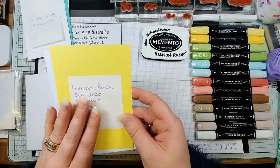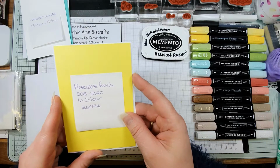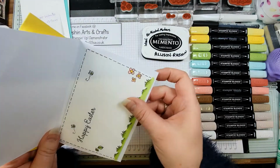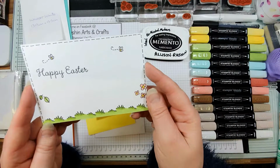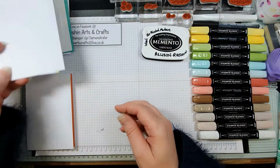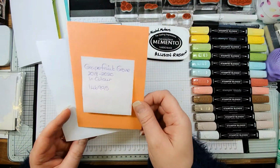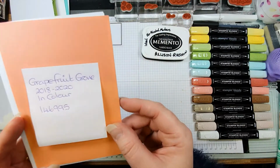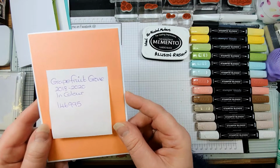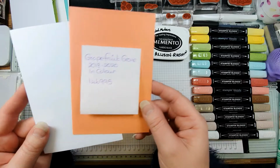The little chick one, again same size card, this time using Pineapple Punch from the 2018-2020 In Colour. So ideal time to either purchase before it retires in June, or to use up any stocks that you've still got of it. So either way is good. And for quickness, I've already coloured in the little background for this one. I'll show you how to put that all together in a moment. And the little sheep was, again, same card size, done on Granny Apple Green, again from the 2018-2020 In Colour. Again, ideal to either use up any stocks that you've already got, or to purchase them before they retire.